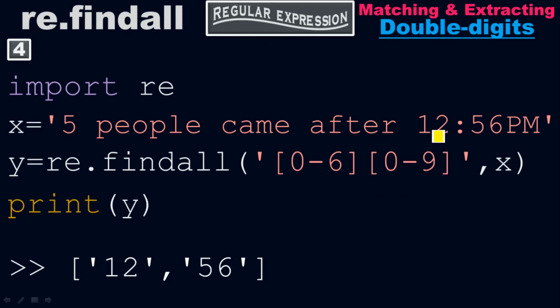It will only return the double digit values. If you remember, last time we had from 0 up to 9, but then we had plus. This plus sign makes the expression greedy. This will print everything in the output. But since we don't have any plus sign, and also we have only the two sets of the range, when you put two sets of the range, it will return only the two digit values, not the single digit. So I hope it is clear by now.